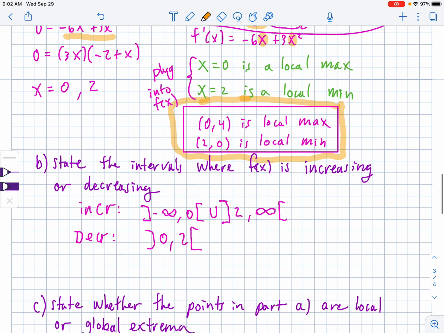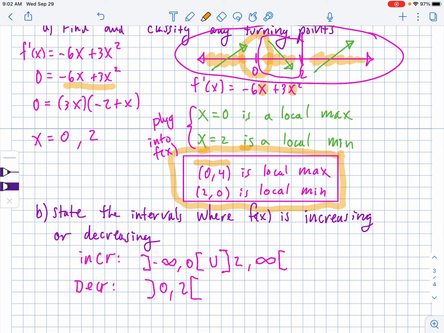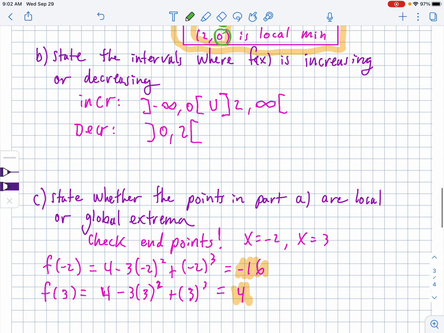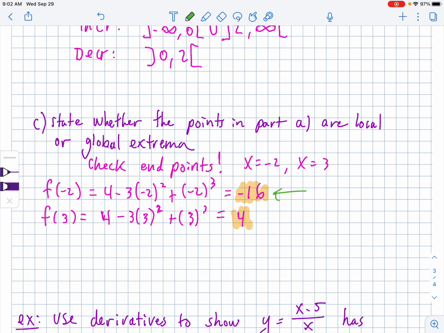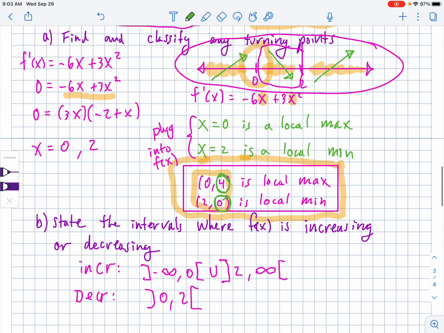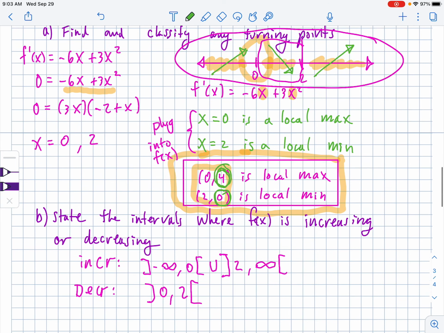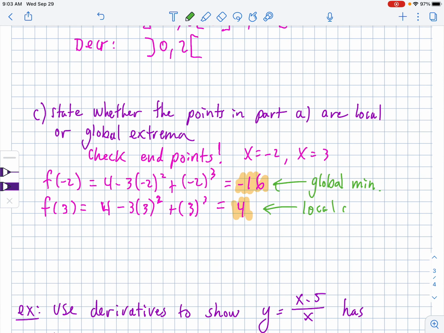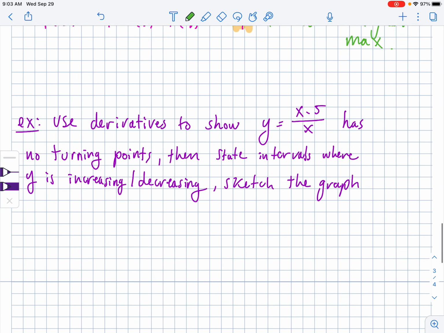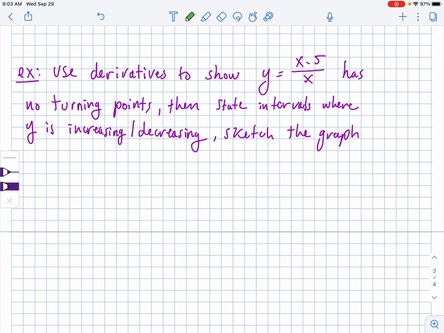So what this means, since these numbers here are -16 and 4, look, our local max here was 4 and the local min was 0. So I'm really only caring about the y values. Maxes and mins are all about what's the biggest and the smallest y value. This is by far the smallest, so this is a global minimum. Now this one right here, +4, is the same as this guy right here, which means that that is a local max and a global max. So check the endpoints, see if their y values line up or not. I apologize for rushing, but I have a class coming soon.